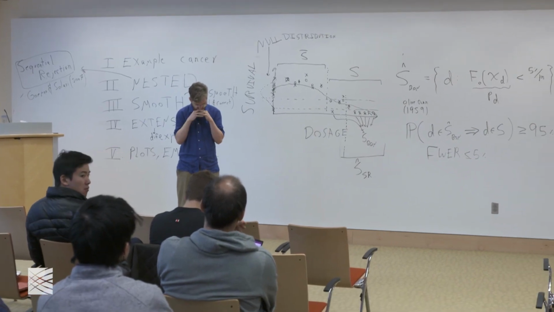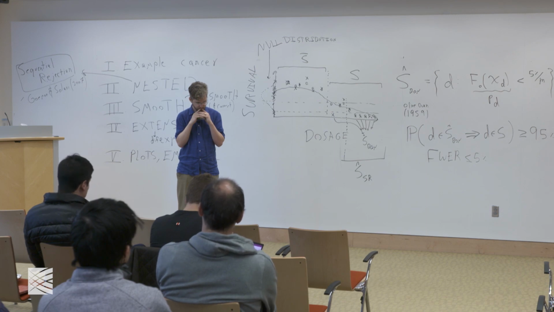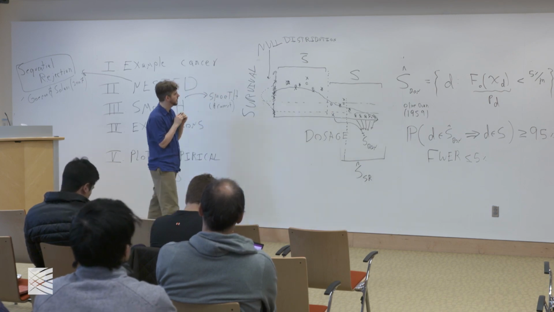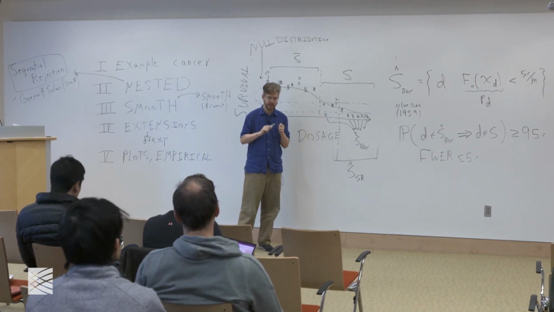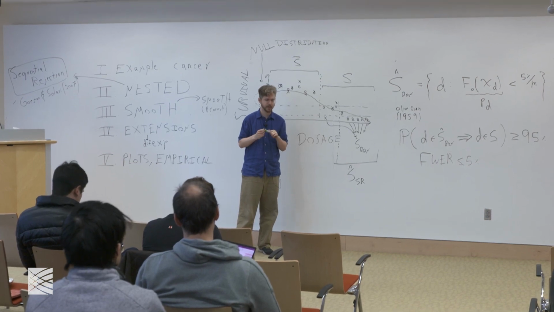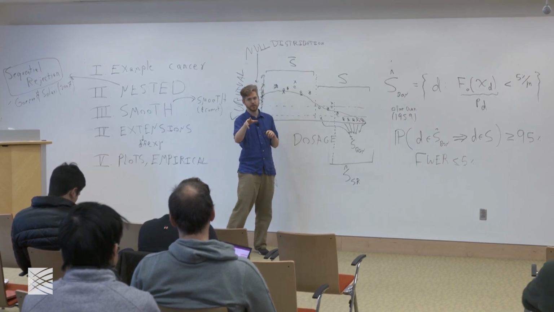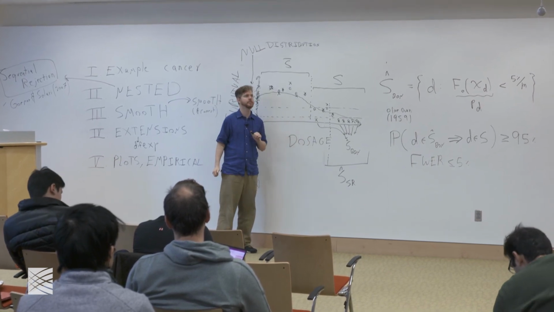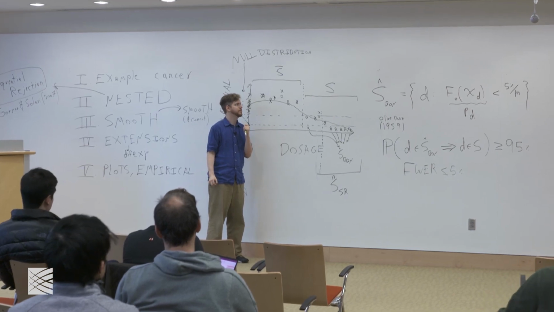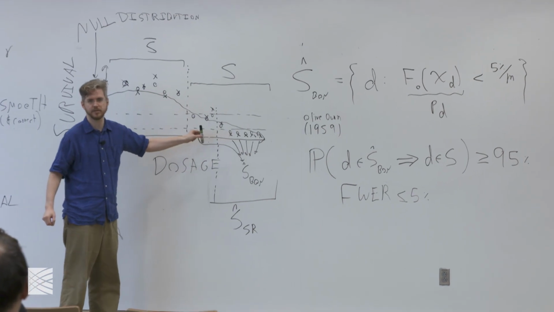Does this procedure lead to a different answer if I measure more dosages? If instead of measuring every 1 milliliter, I measure every 0.1 milliliter? It depends on how you smooth, right? If you smooth correspondingly, then it's not going to make a big difference. So the point is in some ways right at the heart of why it is important to smooth. So let's say you measured, instead of every milliliter, you measured every nanoliter, okay? So now you're going to have an observation at all these different dosages.